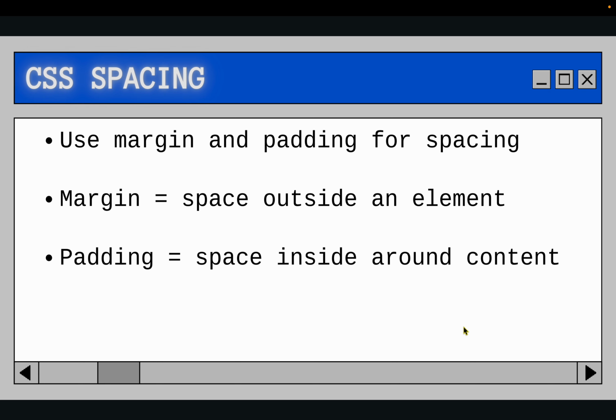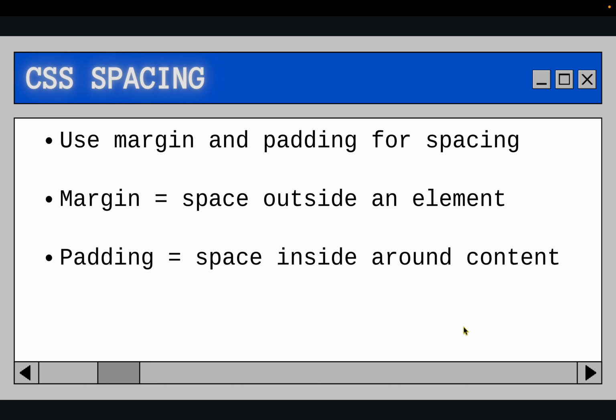So just to get into spacing within CSS a little further, we touched on this briefly in HTML, but within CSS you can put the actual spacing within it. There are typically two ways you can do that: margin spacing and padding spacing. Margin is the spacing that is outside of an element, so around the element. And padding is considered inside of the element.